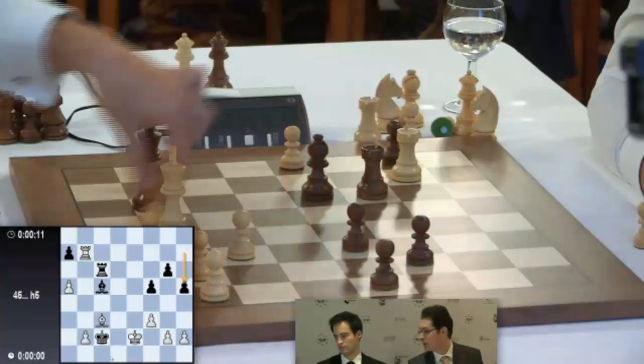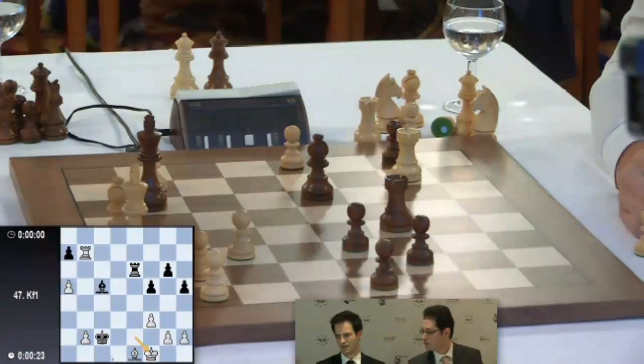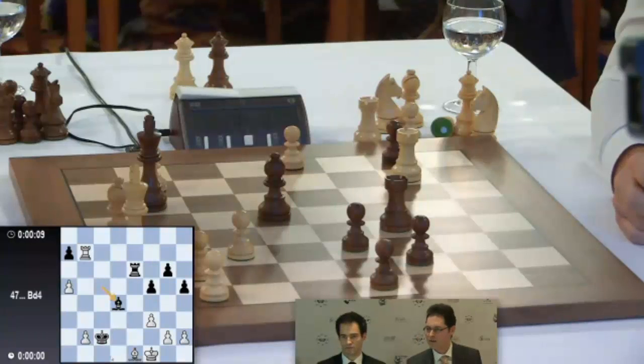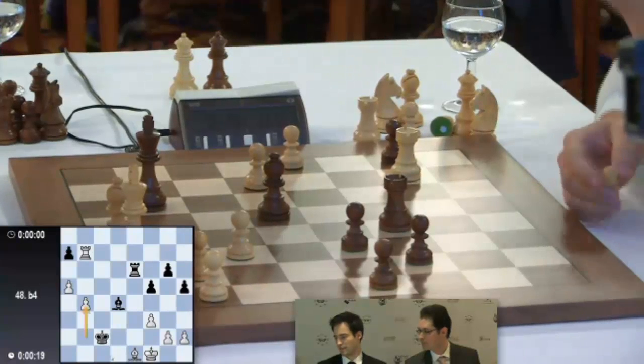Okay. Actually, I was surprised that Magnus didn't give the check. But maybe now white can play f4 and bishop e5, bishop e1. He wants to play bishop f2. Yeah. But still, I think with the bishop on c3, there was no real. How much time does Magnus have? Magnus is back down to 9 seconds. 9 seconds against 18, so he's almost made up.